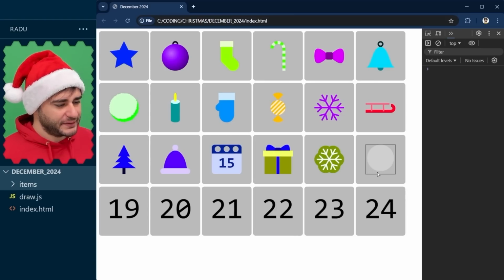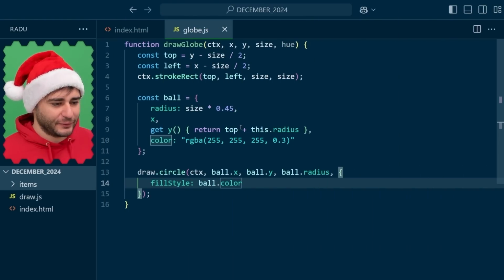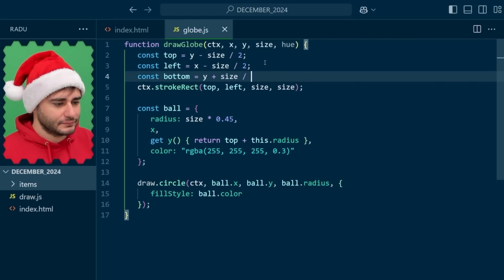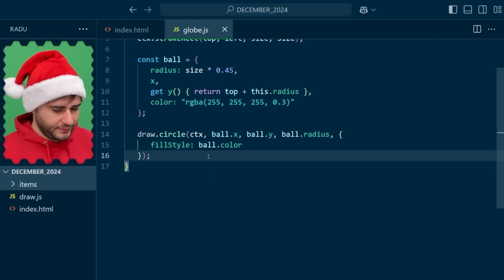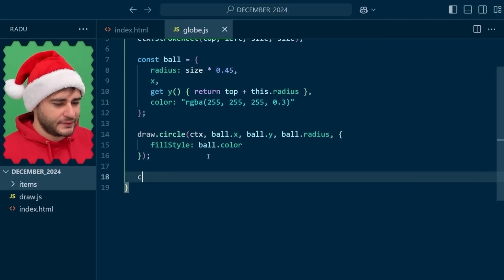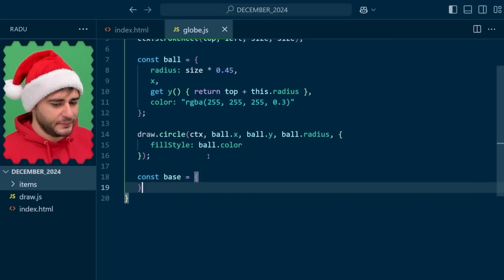And now for the base here at the bottom. I can already tell we need one more helper variable here for the bottom. And the base here, I'm just going to draw a horizontal line somewhere in the middle, and it's going to be a thick line with rounded caps. So let's create the base object.